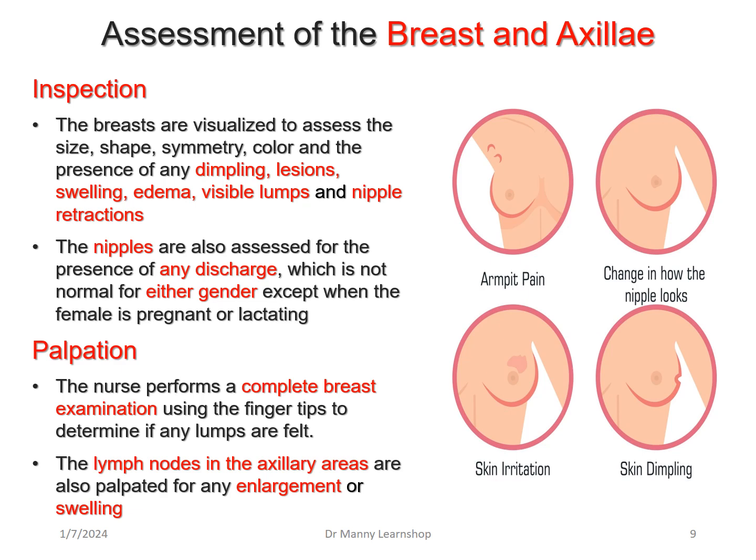Palpation: this is where the nurse or the healthcare provider performs a complete breast examination using the fingertips to determine whether there are any lumps and whether they're felt. The lymph nodes in the axillary area are also palpated, especially in the tail of Spence, for enlargement or swelling of the lymph nodes.